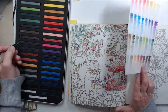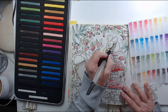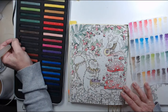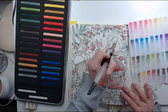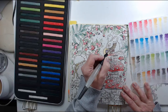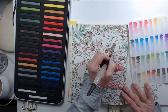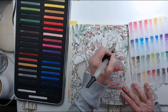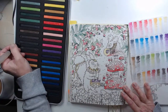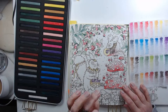That one is kind of a bit of a, if we take that, it's a ribbon. So if we go into here, and then do that, and then possibly a different colour tail. I have a bit of a highlight on his body.